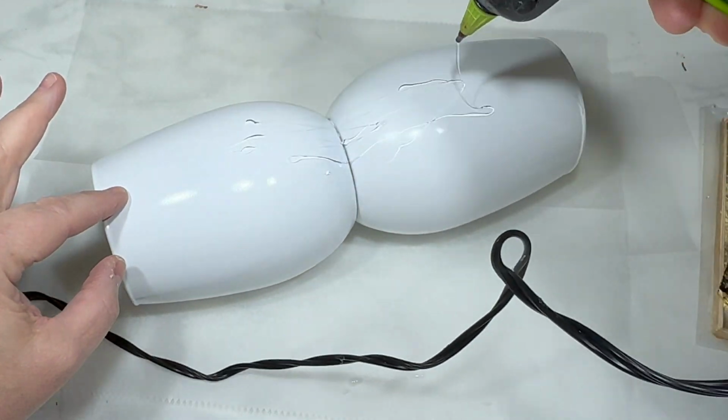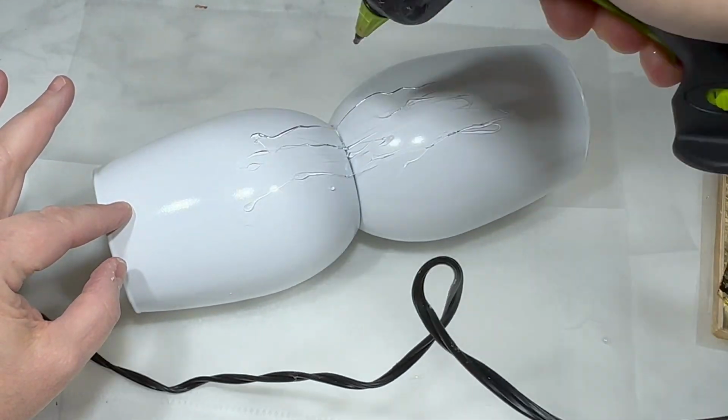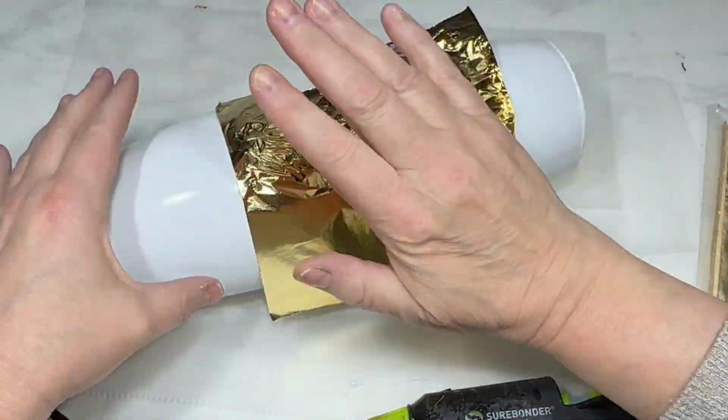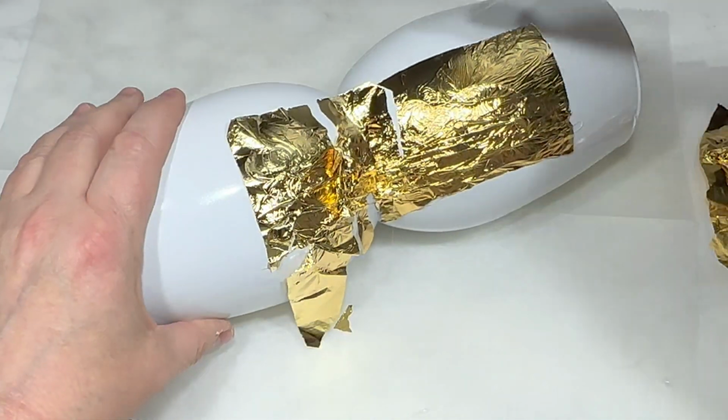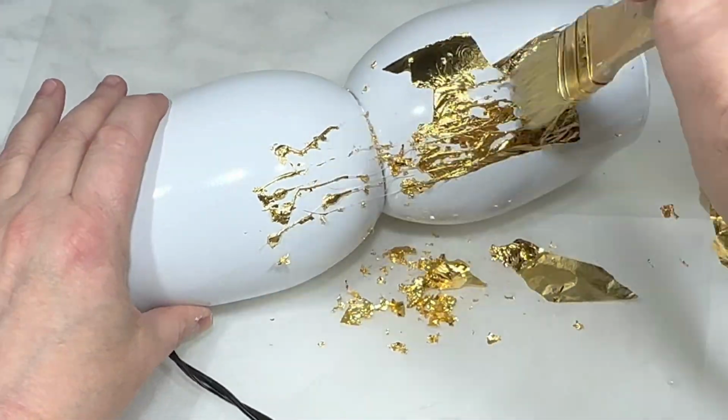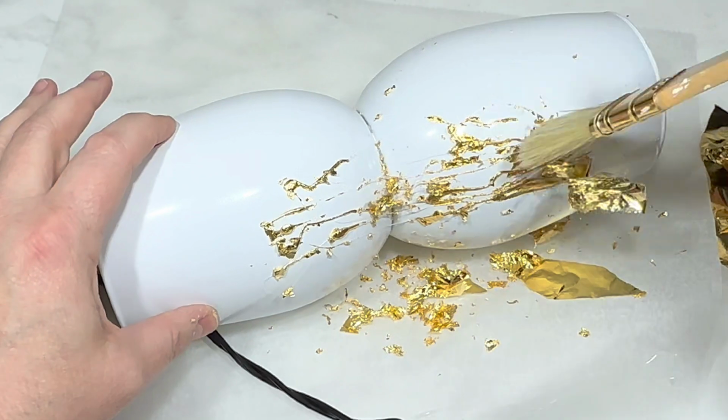I make a squiggly line pattern on both the glasses where they meet in the middle and quickly press some gold leaf on top of that. And I kind of could tell right away it wasn't sticking very well. I brushed the excess away and only about half the leaf was actually sticking.